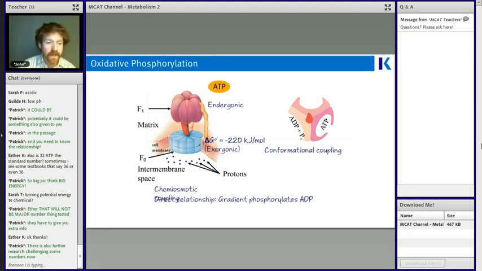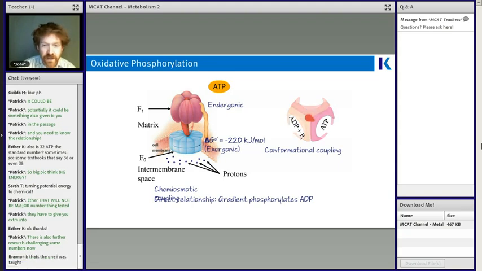phosphate so close together that it basically forces it to stick. This actually says that it's more of like a turbine where it's actually cycling through. Energy enters, rotates, changes the conformation. Notice that it basically is squishing your ADP and phosphate so close together that it forces a new phosphate bond.